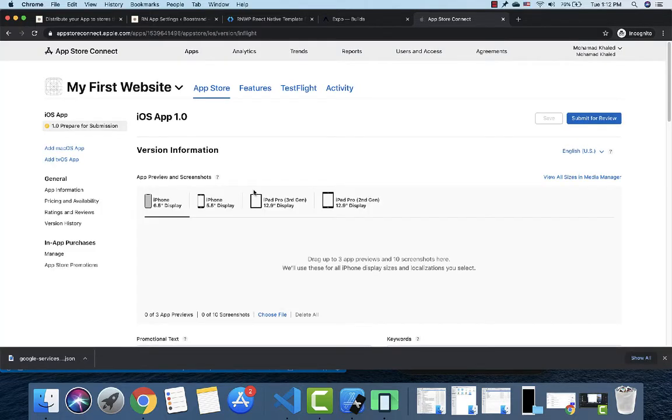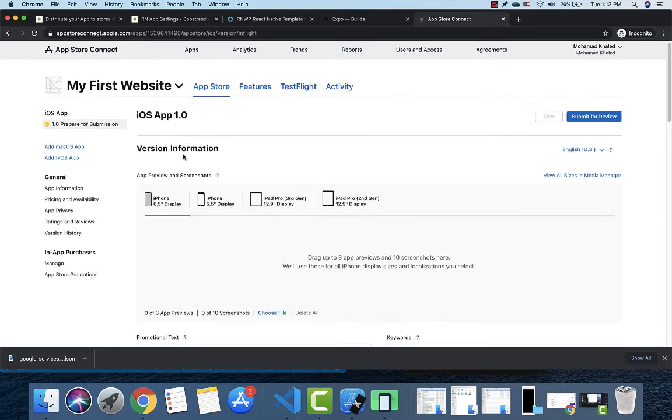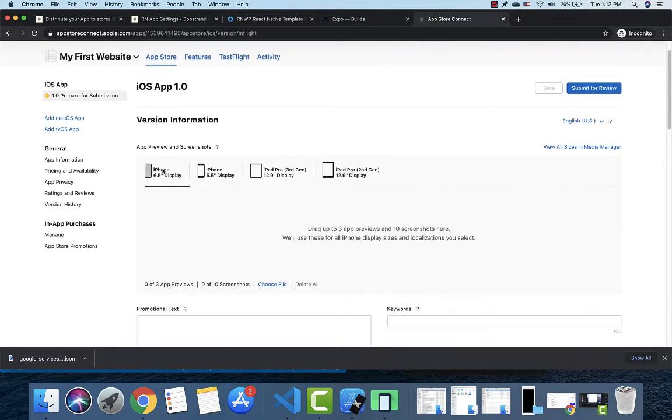So this is the dashboard. There are some issues with Apple here if you don't have a MacBook. The first one is related to the testing and the screenshots that you need. As you have seen before, we tested the mobile app, and if you don't have a Mac or Xcode, you can test the mobile app on your device.